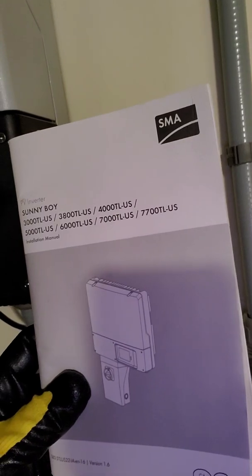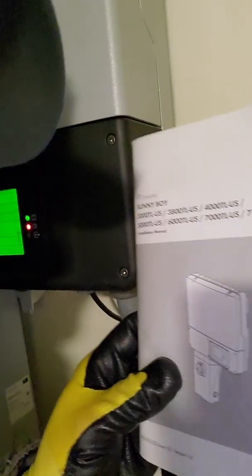All right, in today's video, we are going to go over how to reset an error code on an SMA inverter. This one's SunPower badged, but any SMA transformerless inverter, you get this error code 4301. If you look in the book, it says electrical arc detected. Electrical arc detected. Please see section 11.7 for troubleshooting.